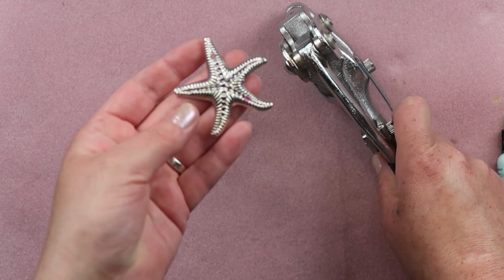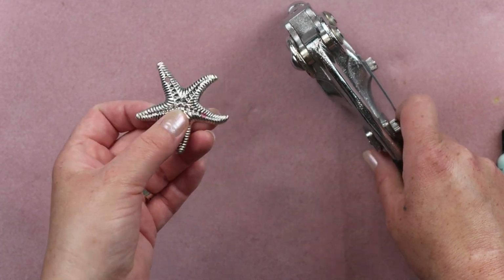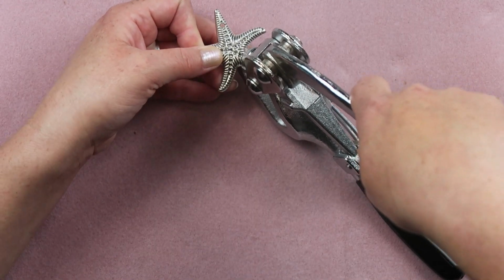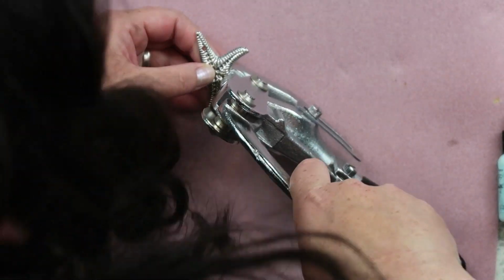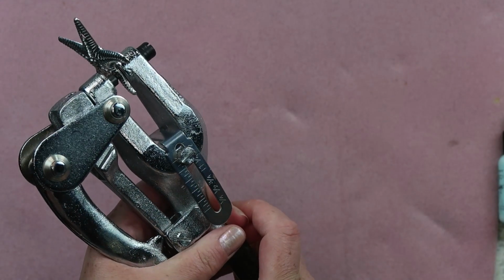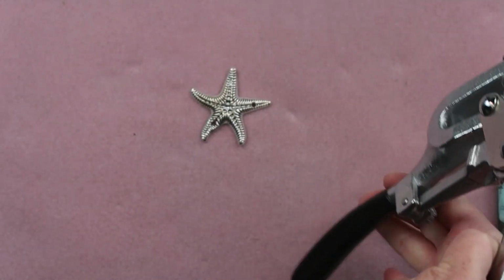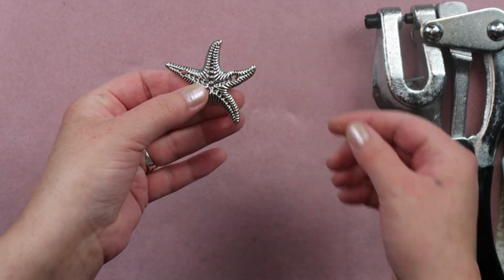because it feels like it's going to. The metal feels like it's probably gonna be fine, but you never can tell with these types of components. So I'm just gonna line it up. Give her a punch. All right, we did pretty good.